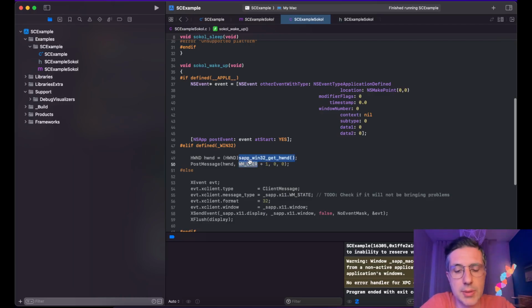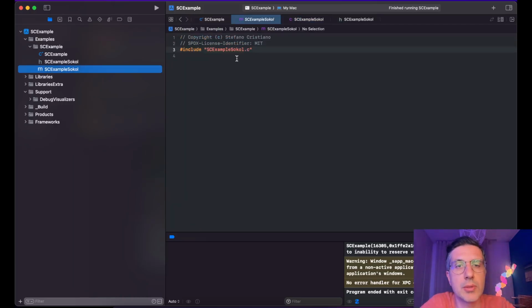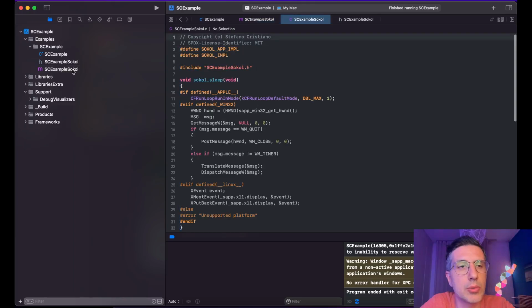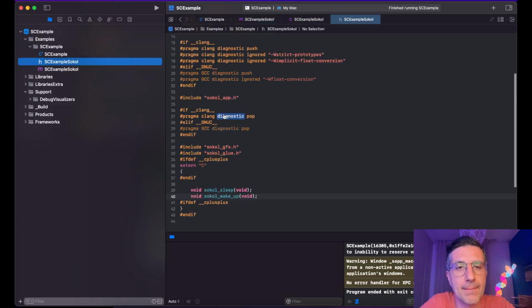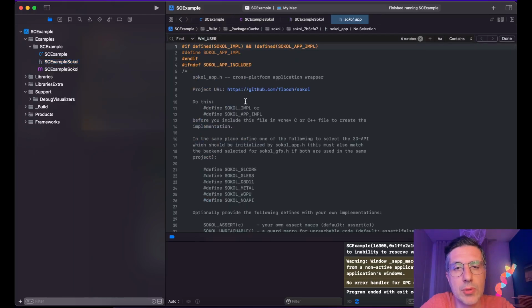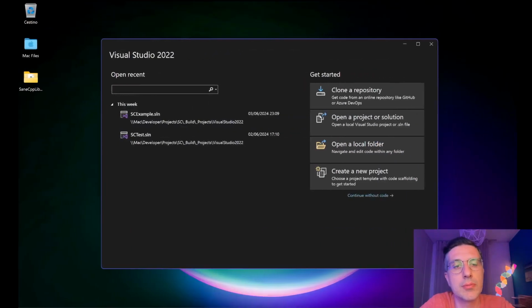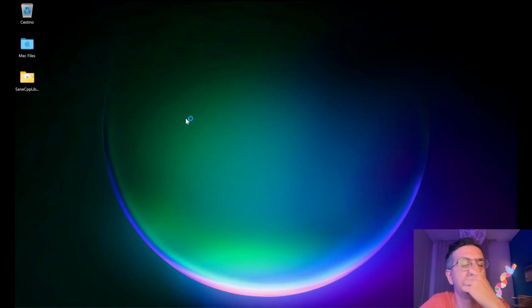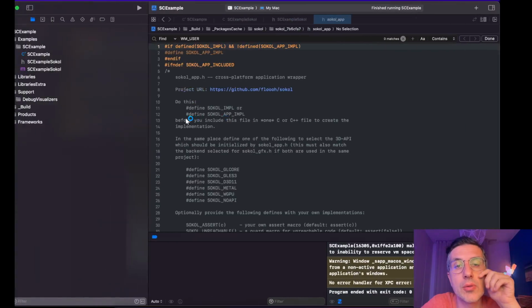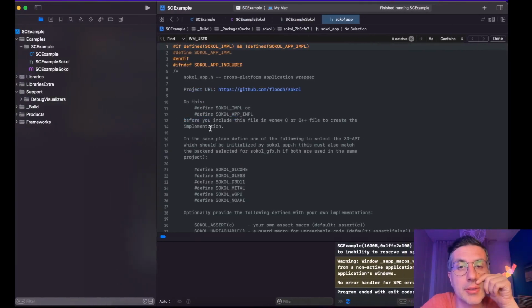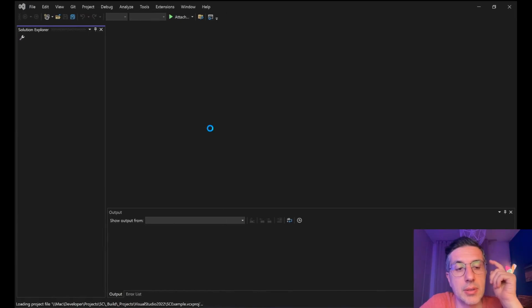Well, hopefully this VM user +1 is not used by Sokol. Let's double check. VM user, no VM user at all. That is good. Let's open the project. And I can try to compile it.